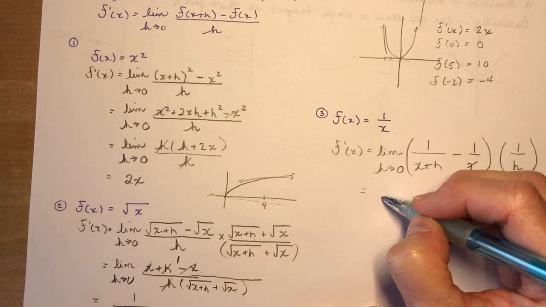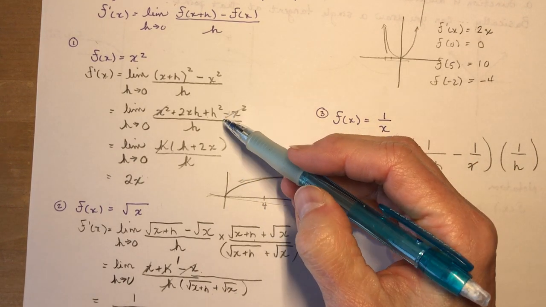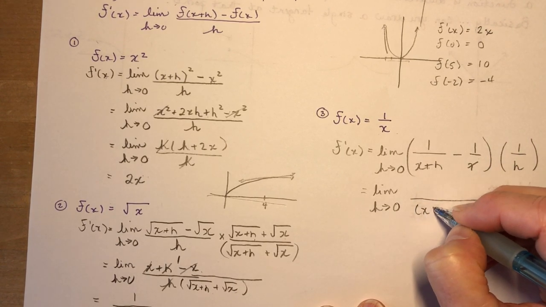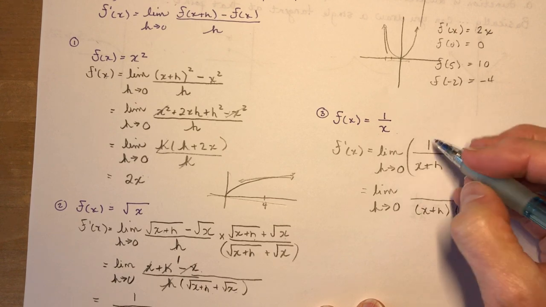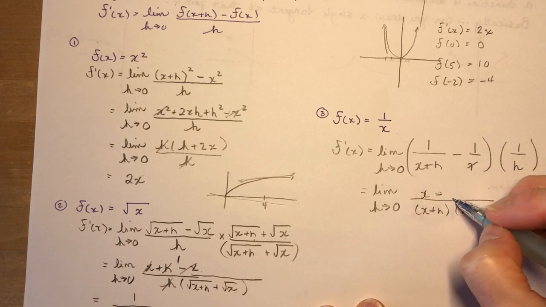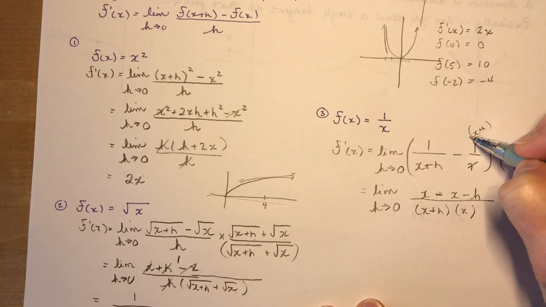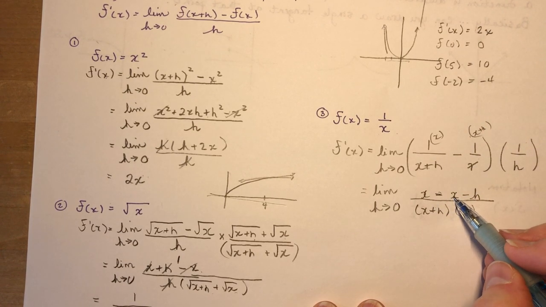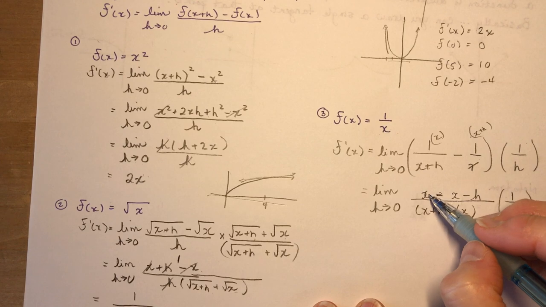Now in order for me to add these together, I need a common denominator. So remember plug it in for this one, multiply by the conjugate, find a common denominator. So I have x plus h times x. And in the top here, I would have x minus, and this is where most of the mistakes happen because it's minus. So it's minus x minus h when you multiply this by x plus h. Negative each of those. And this side times x. So I have x minus x.